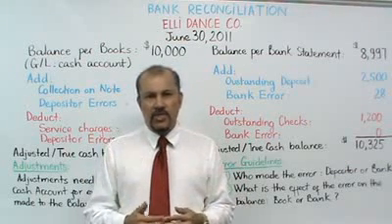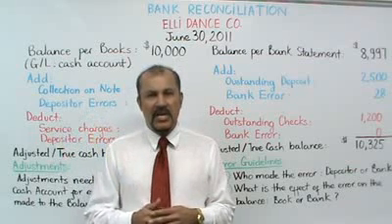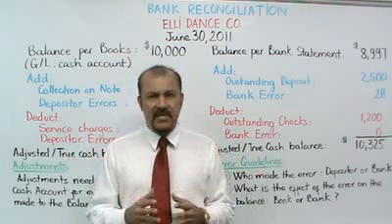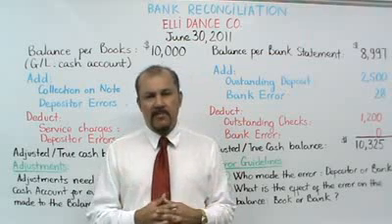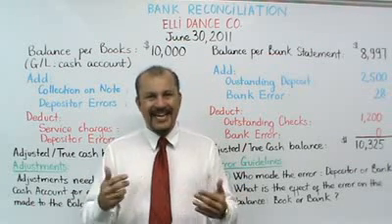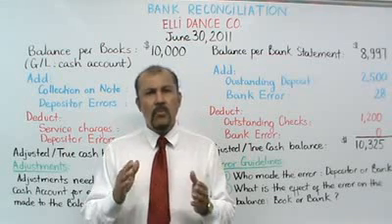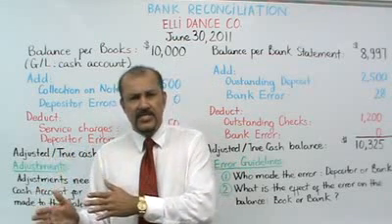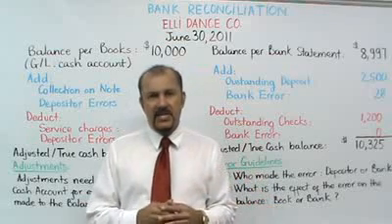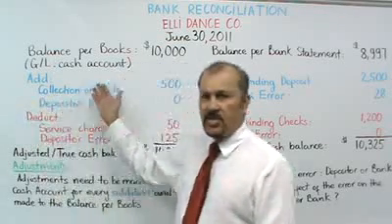To answer that question, we go through a bank reconciliation, identifying items that cause these balances to be different. And you will see as we go through the bank reconciliation that the items that are different are caused by timing differences, when items affect the books in one month and the bank balance in a different month. So let's get right into the numbers here.